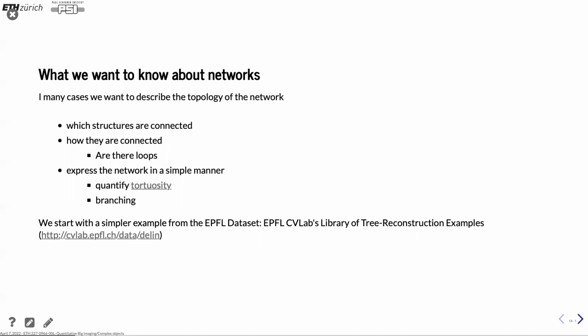So a couple of things we could look at is, for example, the tortuosity, which is the ratio between the distance between 2 points and how long the path is to get to that point. And that gives you an idea about how curly this network is. Another thing is branching. How much does the network branch? That is of general interest for many applications. Actually, I would say all of the ones I showed before.